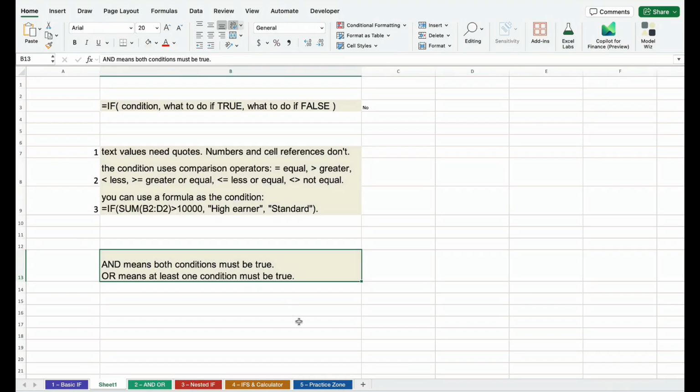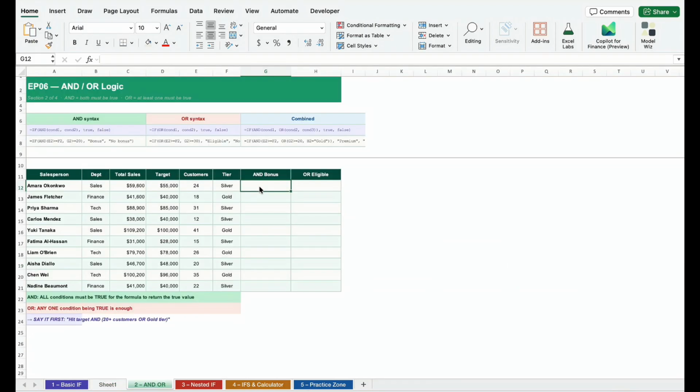Let's go to our sheet again. What we want to check is if each salesman should receive a bonus. And how do we know if the salesman will receive a bonus? If the person has 20 plus customers and also has total sales above 50,000. If the person has more than 20 customers and total sales above 50,000, that's what will determine if the person will have a bonus or not. So let's use our IF statement. In this case, the 2 situations must both be true.